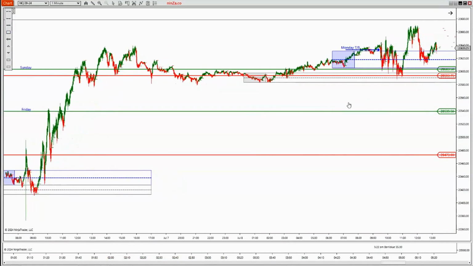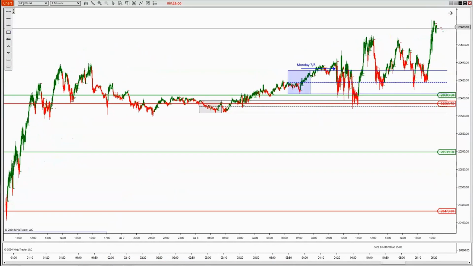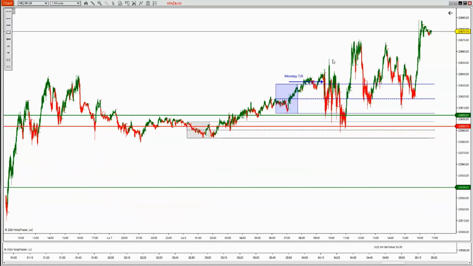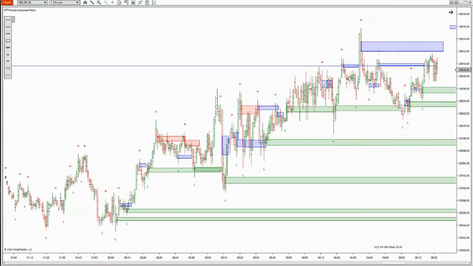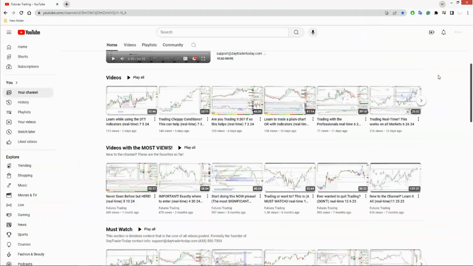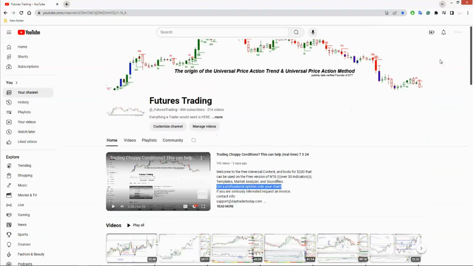Okay, now they fell into that information, kind of did a lot of back and forth, and we'll talk about this right here. They kind of did that, and then they pushed up. Okay, and that's pretty much where they're at currently. Now, I had gone over the choppy market information. Now we'll talk about this real briefly, and I'll let you go.